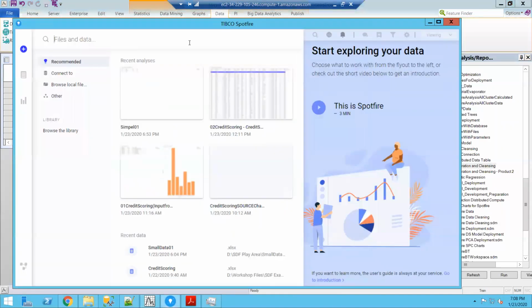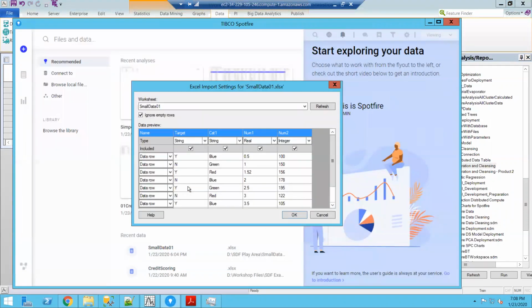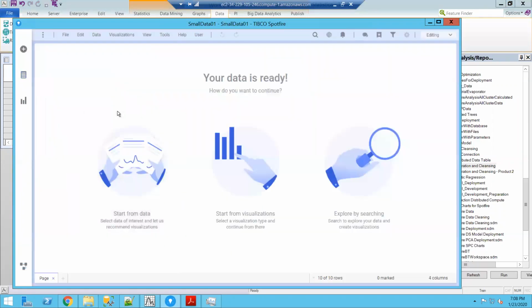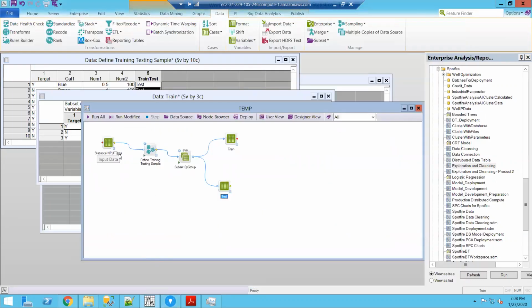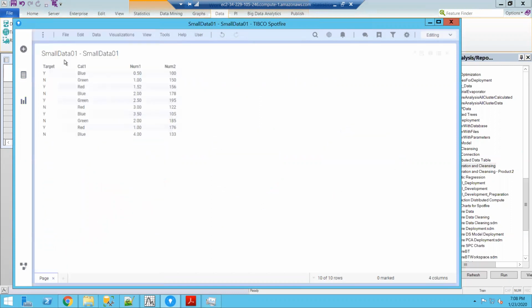So I'm going to go back to Spotfire, and let's just get a data set from an Excel file, this small data set. This has the same structure as our source data set in Statistica. It's named something different. In Statistica, it's called Statistica Input Data, and then in Spotfire, let's just look at it: visualization, add visualization table, and then boom, this is our small data.